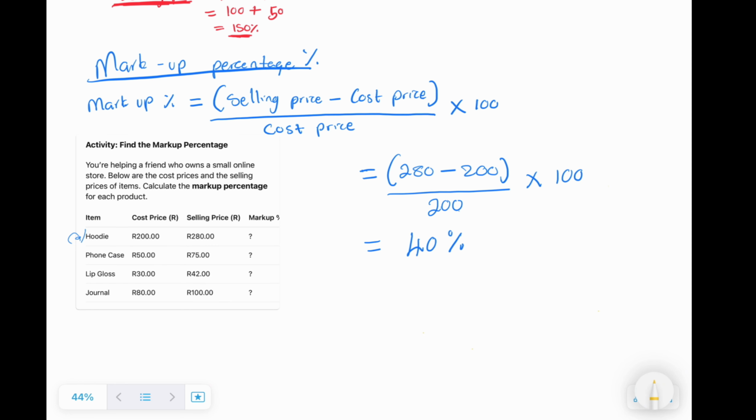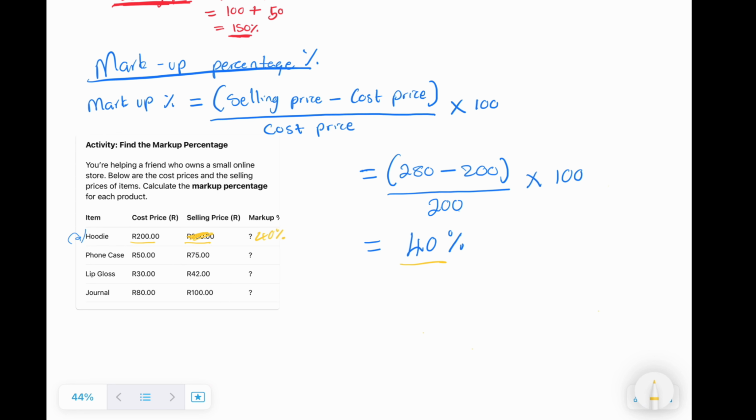Okay, so now let us check if our answer is correct. We have a markup right now because we just calculated it. And then we have our cost price. We also have our selling price. Remember our markup percentage is 40% since we just calculated it. So if you want to check if your answer is correct, you're going to use the formula that I explained in detail in the calculating cost price and selling price video. They are linked down below, as I said. So now let us try to calculate the selling price using this markup that we just got to see if we are going to get the same selling price.